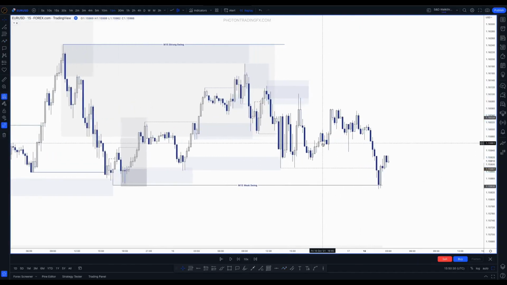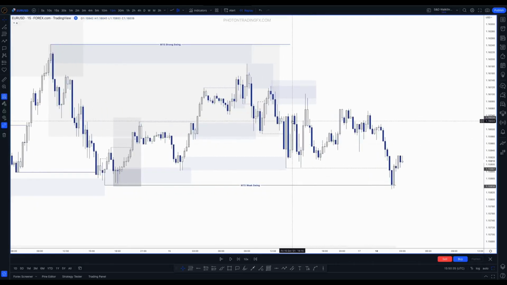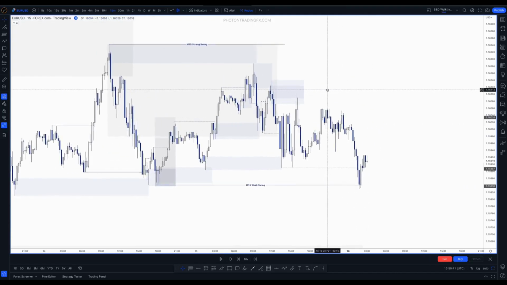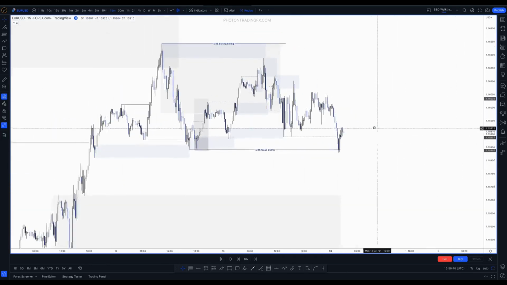And that's it. The problem people get is they're just doing the dumb things in between, trying to take longs here from these tricky ones which often don't get respected, and then getting chopped around in here and just being impatient. But yeah, hopefully that's kind of clear. Okay, cool. Let's fast forward this a little bit.